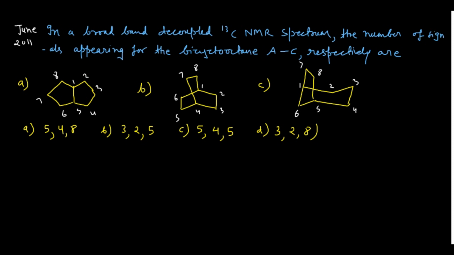So first of all you should go for this one, right? So this molecule has a plane of symmetry passing through this particular center. So this is the plane of symmetry, and you can assume that this plane of symmetry is passing through the center of the molecule. When it is passing through the center of the molecule, it can give you equivalence to certain carbons. So what are those carbons? I am removing the numbering, guys, I don't need this numbering anymore.